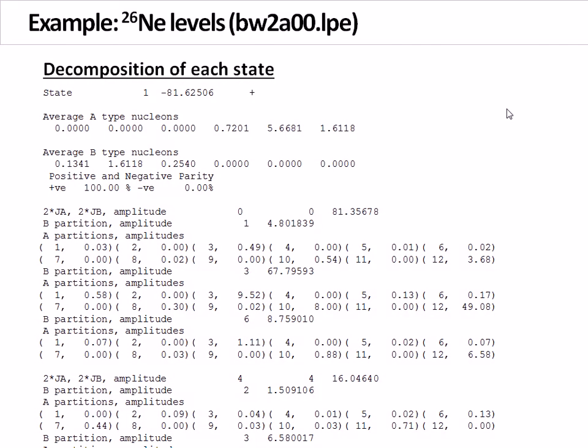So for a 0 plus state, as we've got in neon 26, it's relatively simple because you must have that the angular momentum of your neutrons is equal to the angular momentum of your protons, because they've got to point in opposite directions to give you a total angular momentum of 0 plus. But if you had a 2 plus state, say, there are multiple ways that you could get a 2 plus in terms of the angular momentum couplings of protons and neutrons. You could have all the angular momentum in the protons or all in the neutrons, or something more complicated where one is angular momentum 4 and one is 2. So these files do get a bit complicated, but if you sit down and go through them line by line, it's reasonably obvious what it's telling you about the wave function.